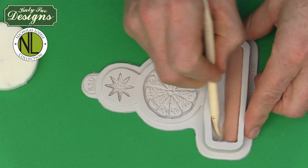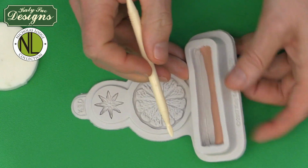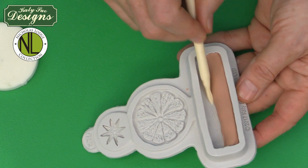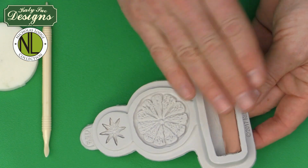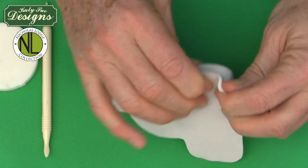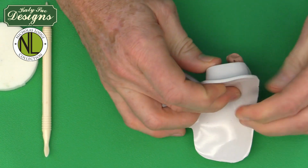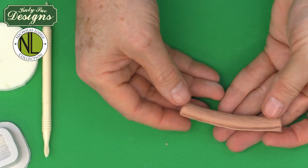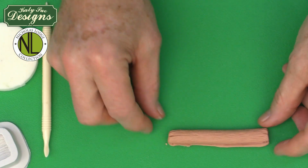You can push the paste in with your Dresden tool at the bottom here. You see how I'm going in with my Dresden tool at the bottom just to push this in. But you see how it has this rounded shape, all right? It doesn't have that square edge. So when we flex this out of the mold, this will give you the cinnamon stick with its nice natural look to it.